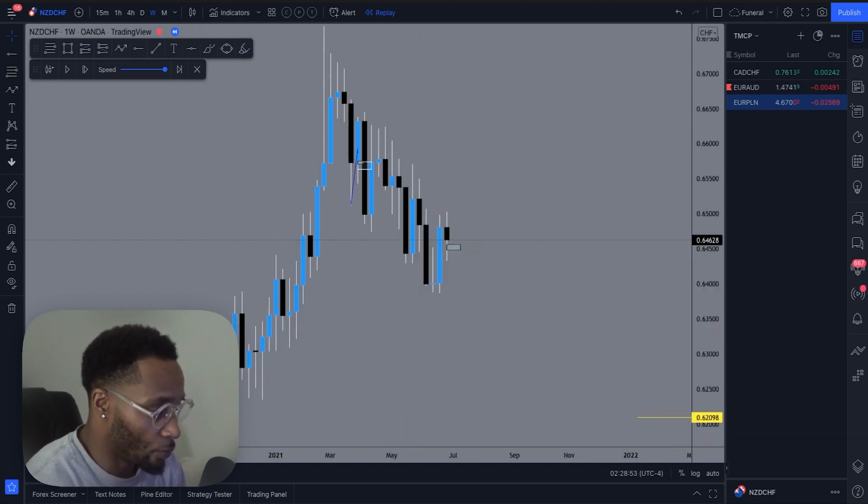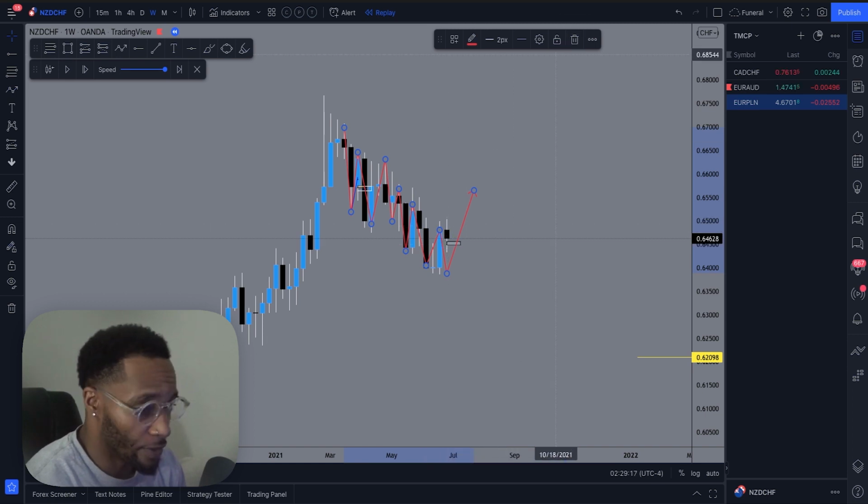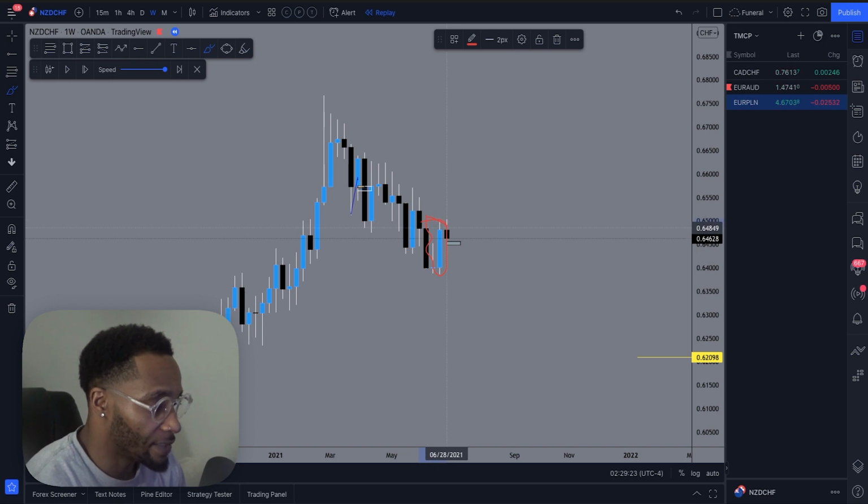If we drop down to the weekly, what can we see? We've had this sort of downtrend, but it is a pattern that a lot of people know as a falling wedge. So the market is just slowly progressing to the downside, waiting for a break to the upside. And that is what we're looking for on the weekly. We're starting to get our push with this candle here, starting to get a push to retest some of the previous highs, structure resistance right in this area. So we're just looking for more continuation to the upside.